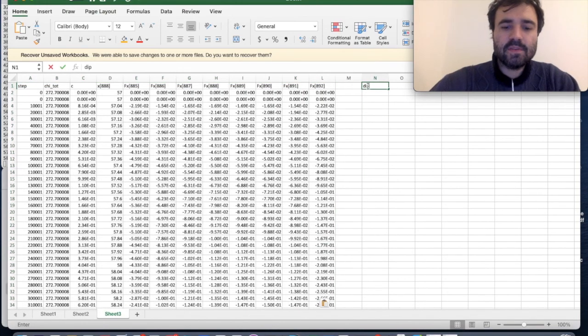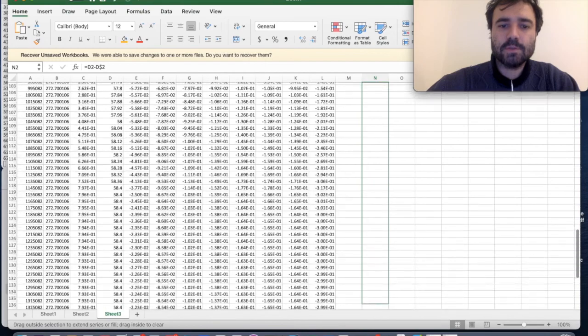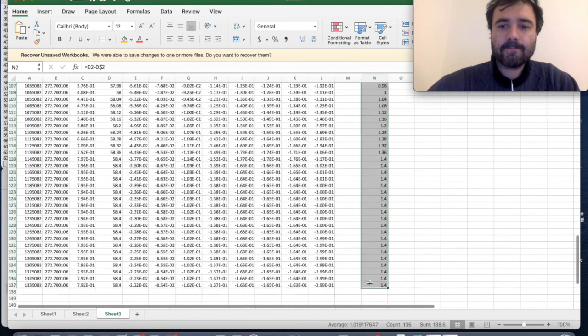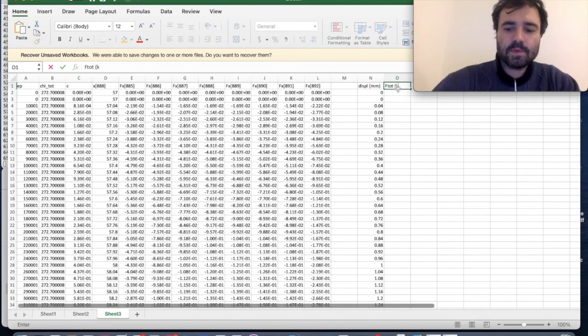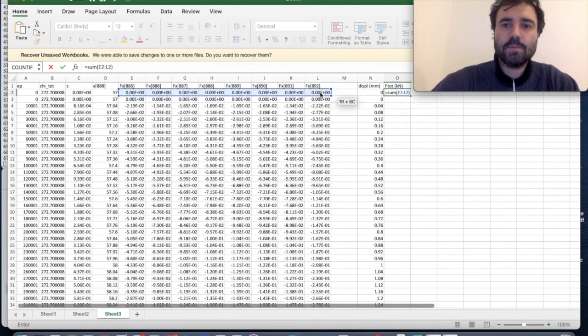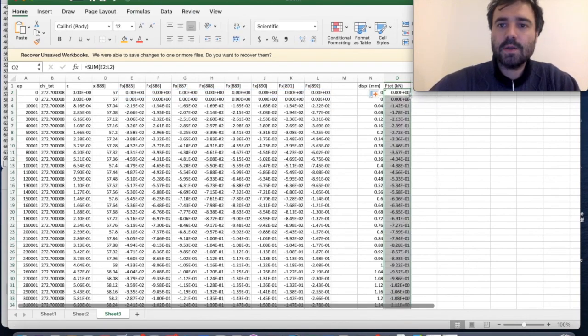Again, we define a column called displacement in millimeters, which is the current particle position minus the initial one, with the $ sign, the initial one. We drag to the bottom of this file. And then we define the force total, kilonewton, and this is equal to the sum of all the forces that we recorded at the top, because these are the particles that we are displacing.